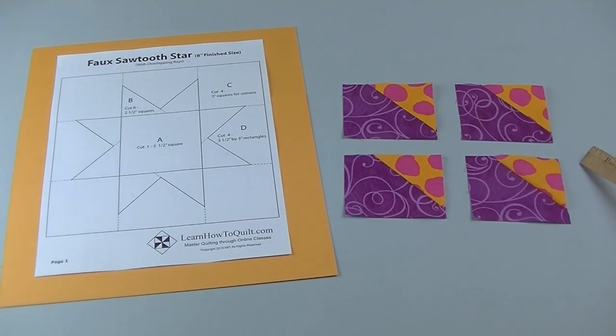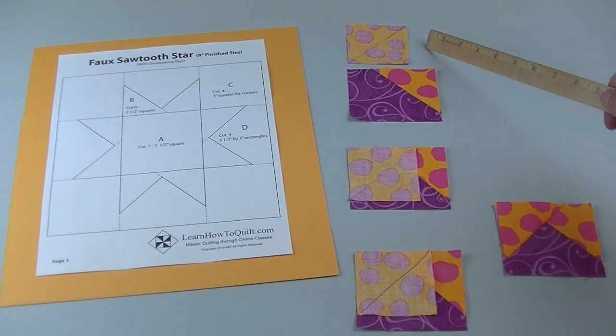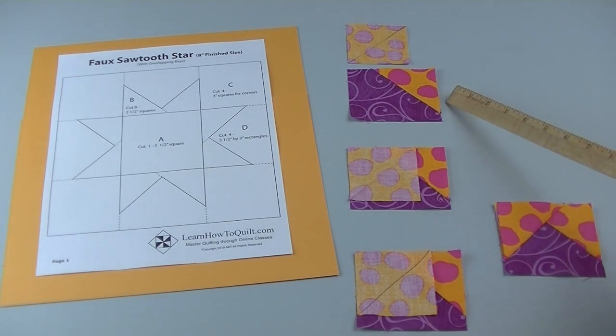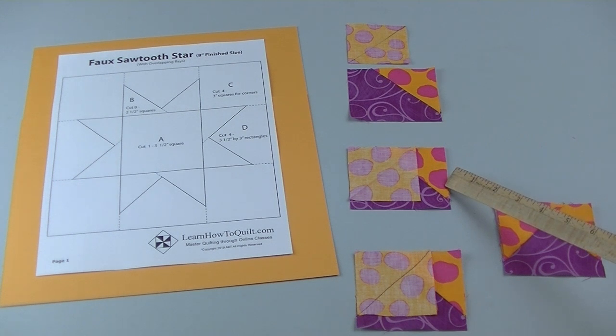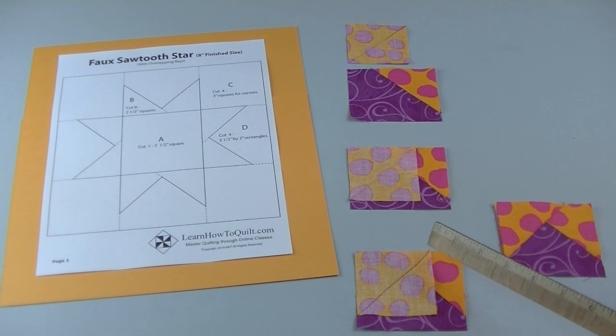I've made 4 of these and now I'm ready to add the ray in this corner. I take a square and my piece, I put right sides together. My diagonal now is going in this direction. I stitch that line and then I press.